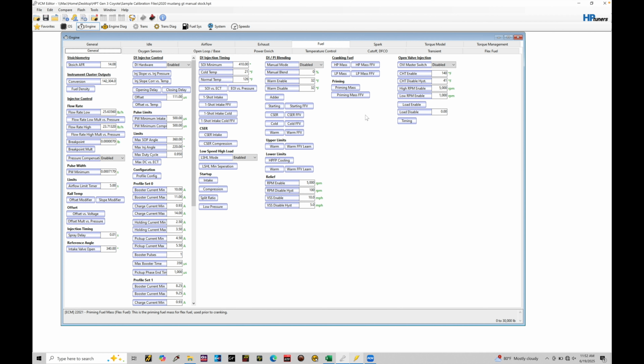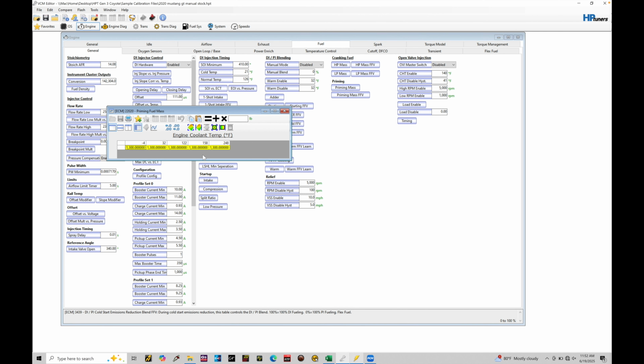So we have the situation where we have our priming table first. This gets called on when we turn the ignition key on, and for the first crank revolution of the engine, it's going to spray a huge shot of fuel into the engine. I have never needed to change my priming fuel mass value here for perspective on any of the Gen 3s I've worked with, but it may be something to explore if you're having starting problems. But I probably would recommend not to touch your priming fuel mass.